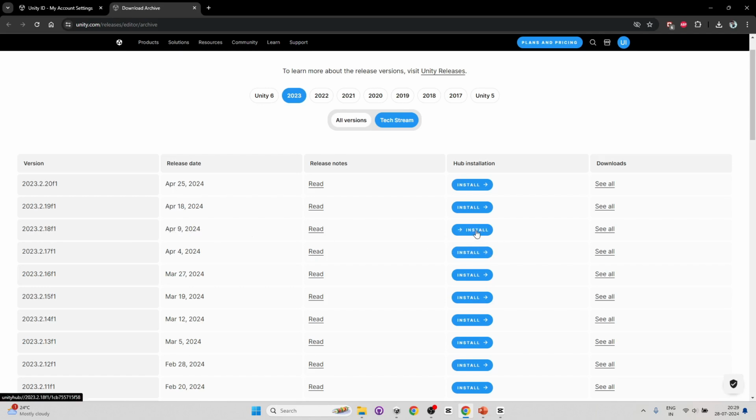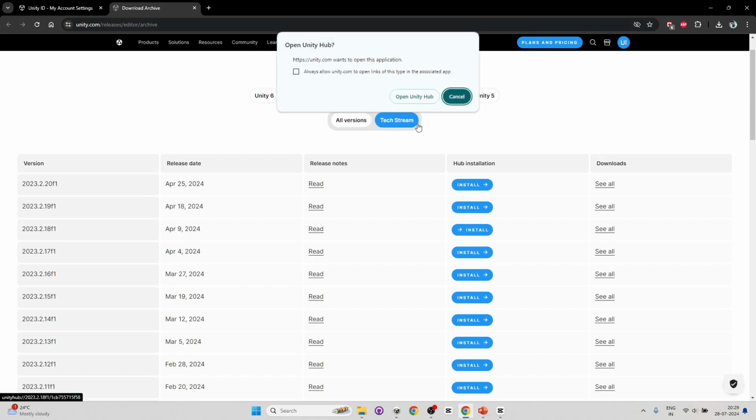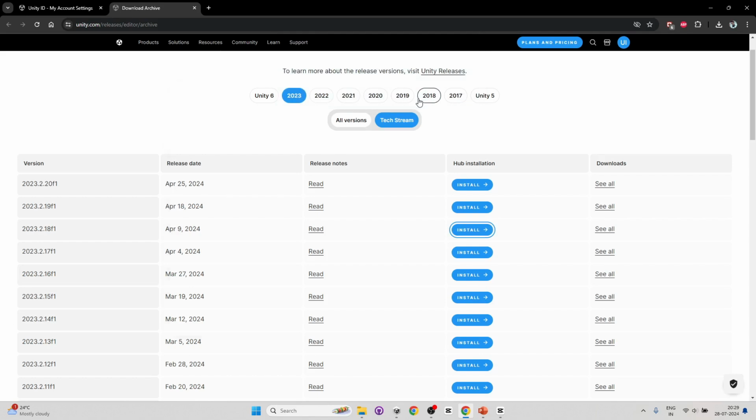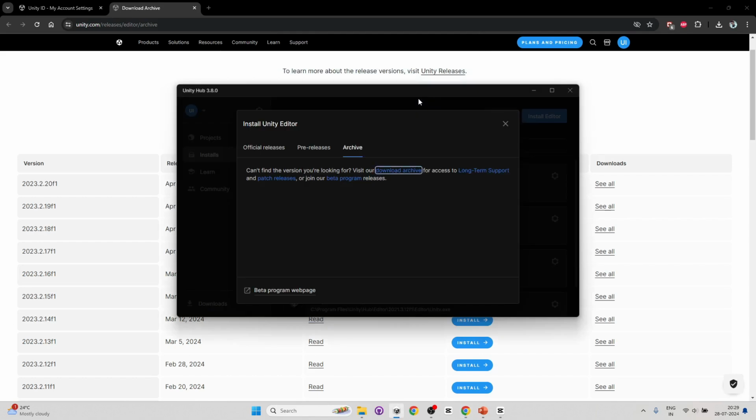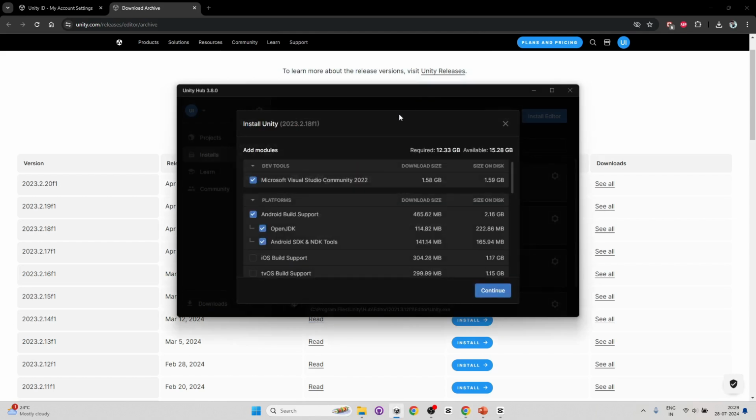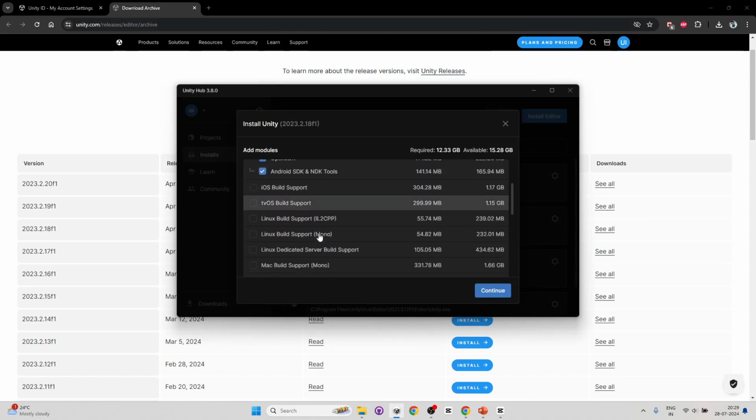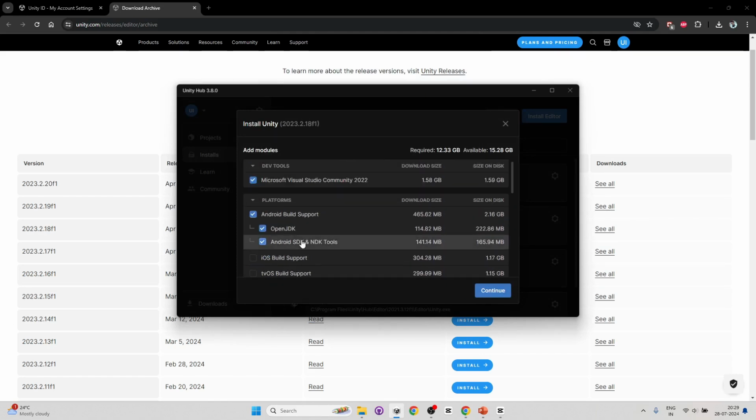I'll click on the install button, and a pop-up comes. Now we'll click on open Unity Hub. It will come back to your Unity Hub. Now you can see there are already a few checkboxes ticked.